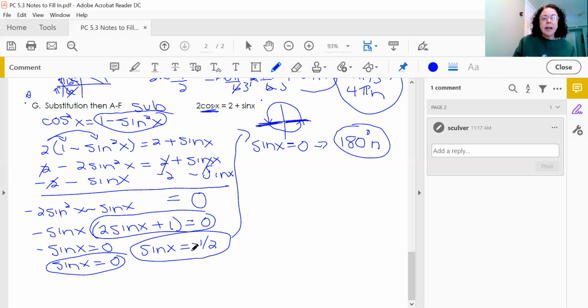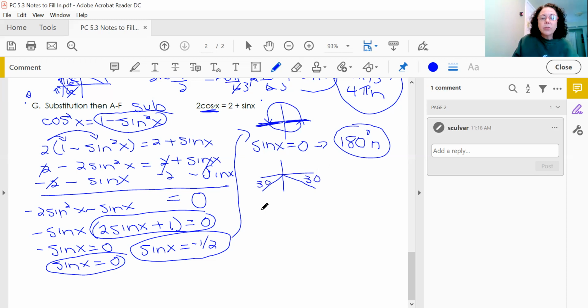Now, let's see where sine of x equals a negative 1/2. Not that we need a separate picture, but we will. First of all, sine is 1/2 at pi over 6. Am I right? Just checking, don't want to make any silly mistakes at the end, right? So sine is 1/2 at pi over 6, right? Or 30 degrees, right? And sine is negative in the third quadrant and the fourth quadrant. So we're at 30 degrees here and 30 degrees here.